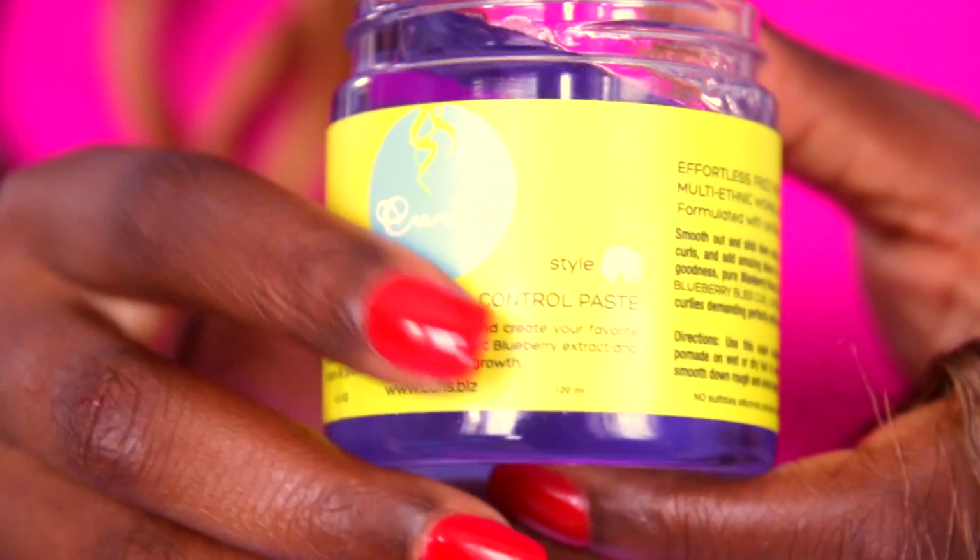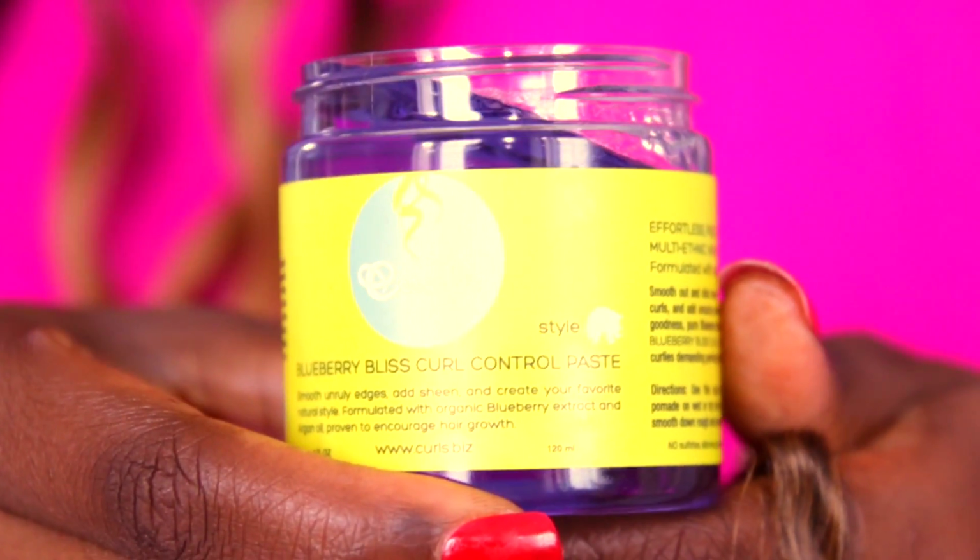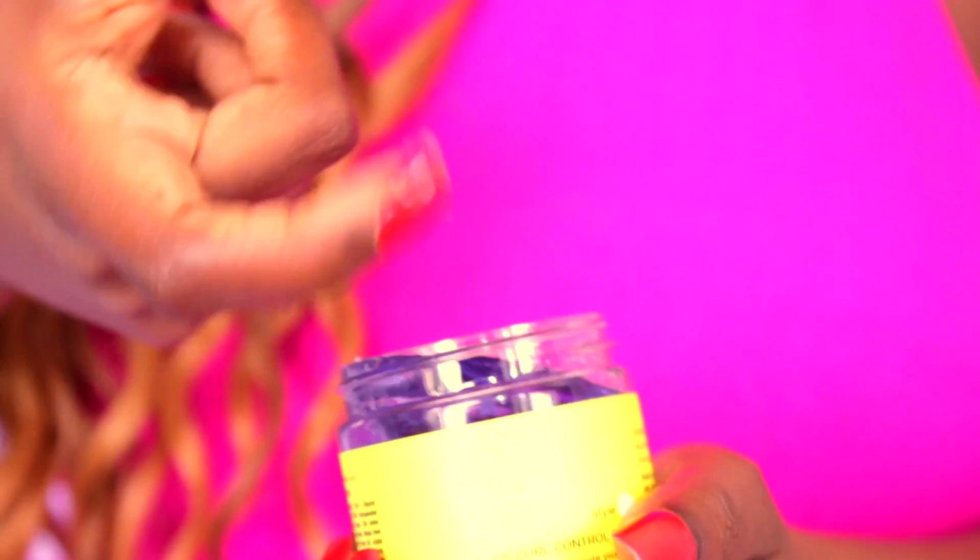If you do notice any frizz at the ends of this hair, you can always add in some mousse, and that will tame it right up. So it was a breeze to wash this hair and wear it as a protective style. I'll do another video with an update on that.